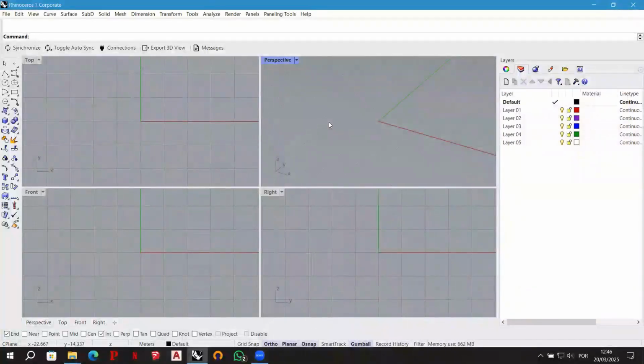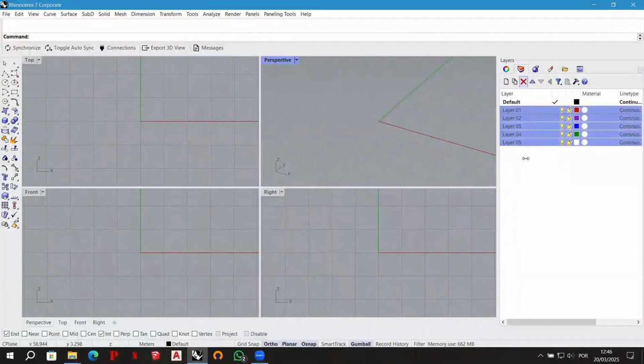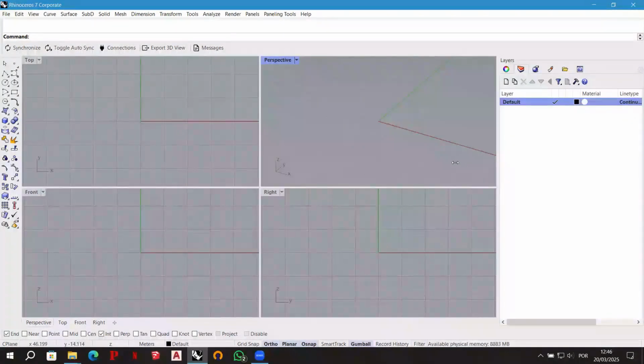So for our next exercise, we could grab a few elements from the previous code, but I'm going to open directly the code that is also available in the website and that has already the elements that we want to work with. And we can work either in the previous Rhino file that has all the information of the AutoCAD file, or we can work in the new one. In this case, I'm going to work in the new one just to show you how I don't need the Rhino file to work with the elements from the previous code.